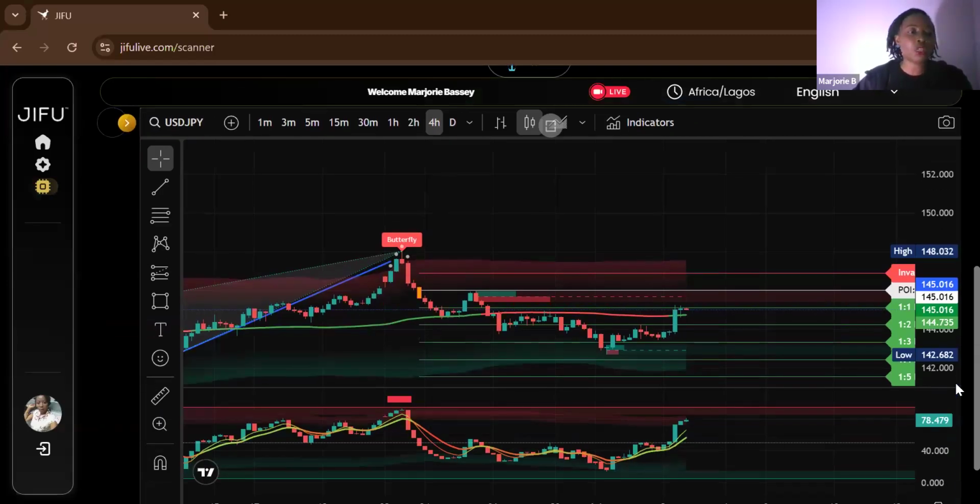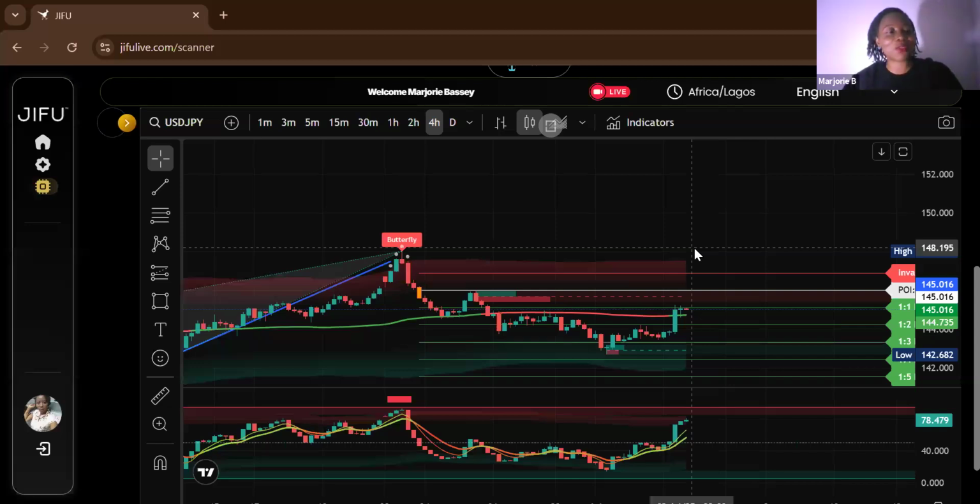Now, another thing I need you to know is that all these things are happening automatically, so that someone won't say, I'll go and carry the tick and put it on. No, you're not the one carrying the tick to put on it. The algorithm of this scanner is actually doing all of that for you.